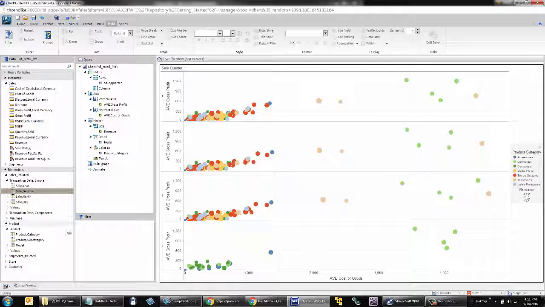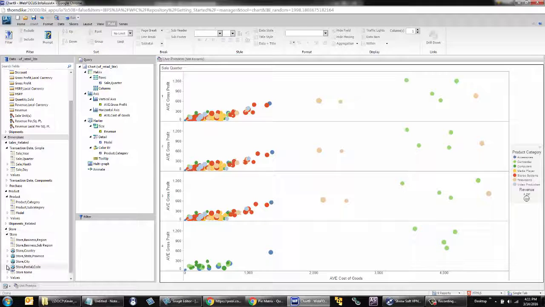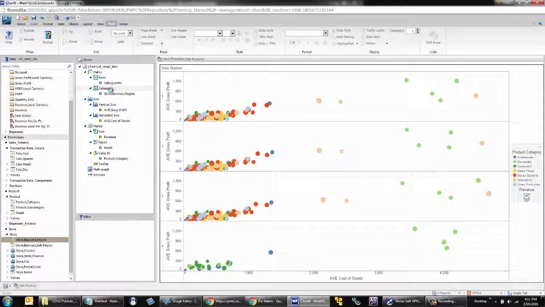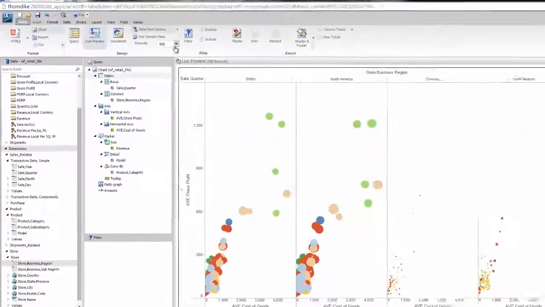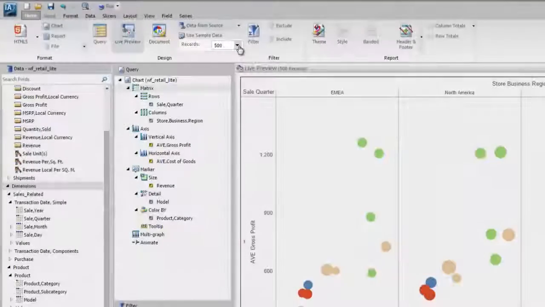And if we want to look at this across our different regions, well, maybe that's a good candidate for use of a matrix column. Okay, I'll drag region into the matrix column bucket. And as I start looking at this, now, why did we lose the column? That's because we're using a design record limit of 500 records that allows you to design this content very quickly in the case of going off of a data source that is not tuned for data discovery.